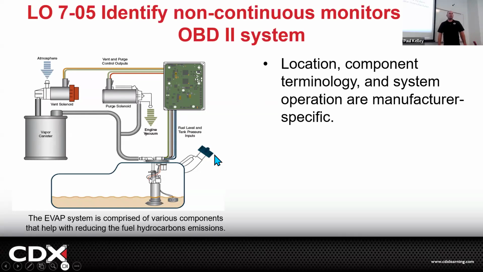Make sense? So we put a gas cap on there and now it's sealed. Now you got a different problem. When it evaporates, it's going to build vapor. It's going to build pressure. You can't just let it sit there like a bomb. So we have to vent that into this vapor canister, which is rolled up sections of charcoal, and the charcoal is going to absorb the vapors and hold them much more safely. Cool. Then when you start the car and you run it, you're burning gas, right?